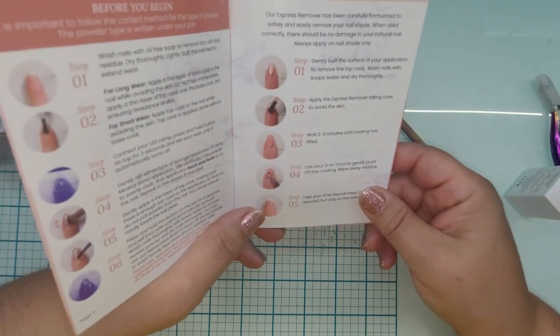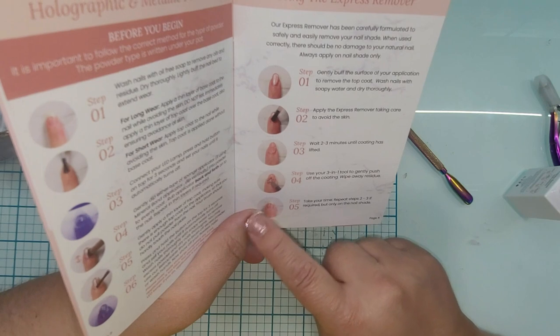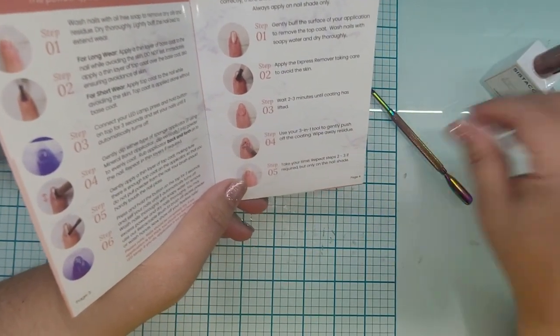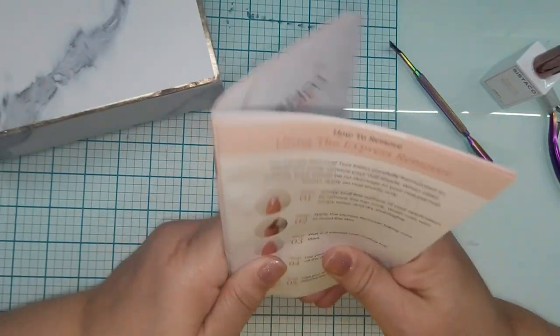So I'm going to just use a nail file and buff the top, I guess to scratch up the top coat so that this can penetrate. So I'm probably going to put you on fast forward for a lot of this, because that could get quite boring.